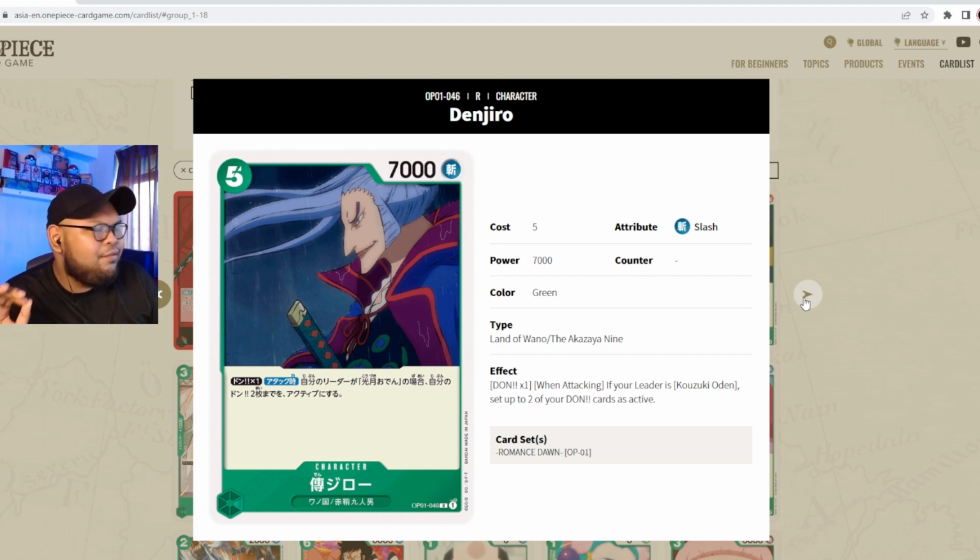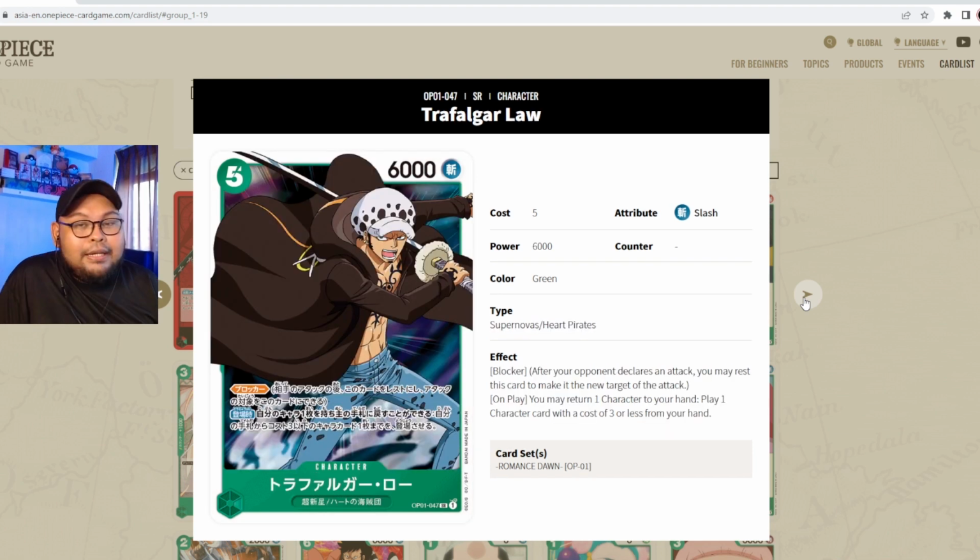So Denjiro, definitely a very strong card. Definitely works well with all the other Akazaya 9 as well. I'm so happy that they have a dedicated archetype that we can play with. It's so good. Alright, next up we got the Trafalgar Law, 5 cost 6000 power with the Slasher attribute.